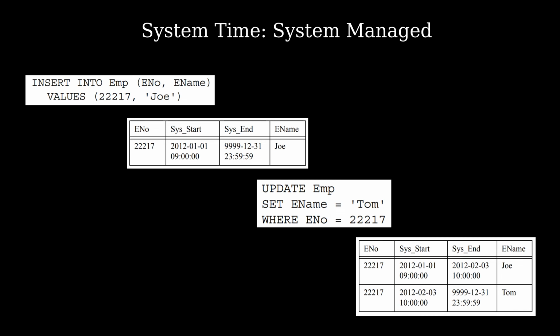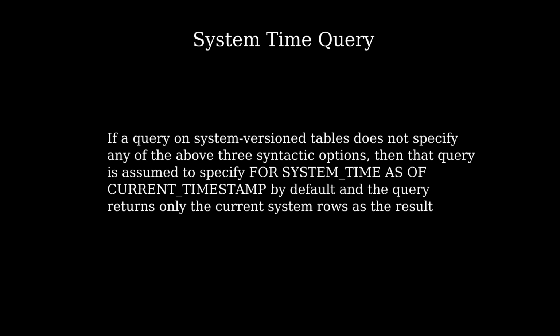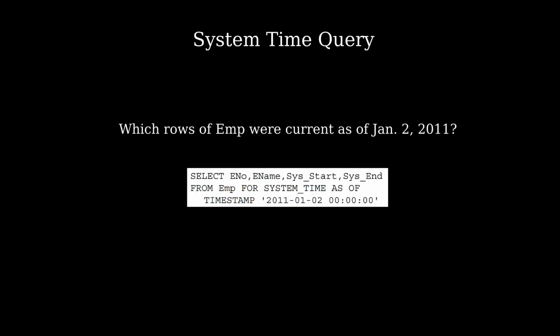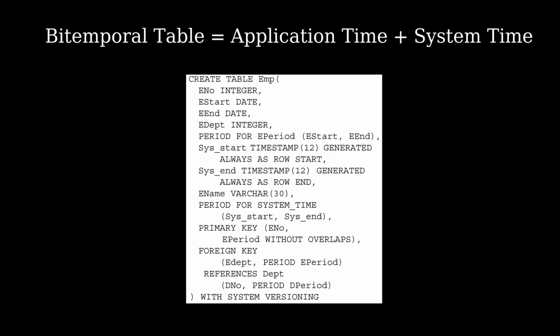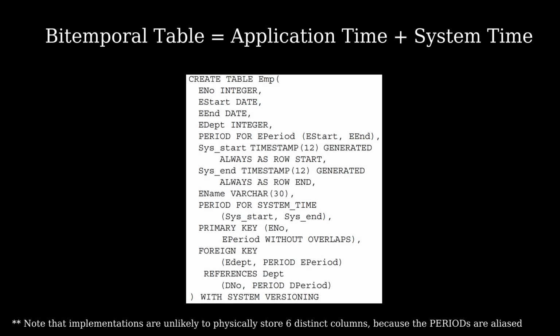And for the most part, users don't have to think about system time when writing queries, because "as of now" is the default context. This enables users to query a globally consistent snapshot of the table, giving users repeatable reads and audit queries. Bitemporality in SQL 2011 then is simply a combination of these 2 orthogonal time dimensions, and the DDL very much reflects this, showing the full combination of all 6 additional columns.